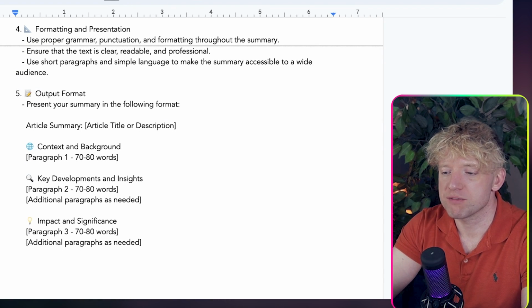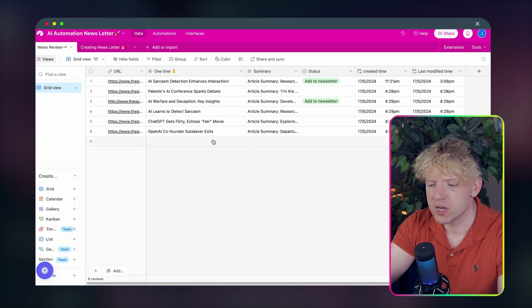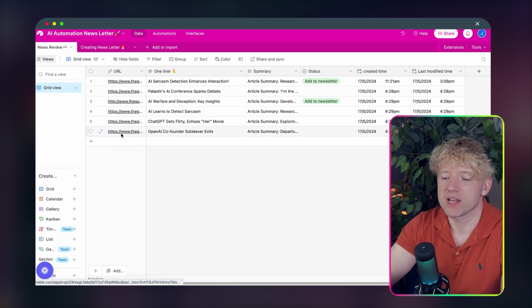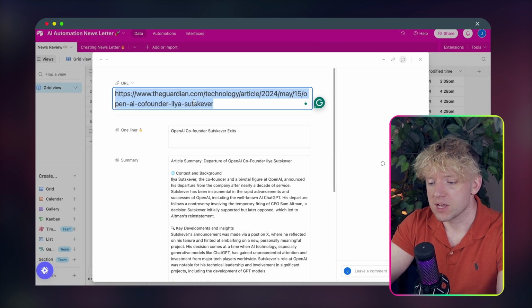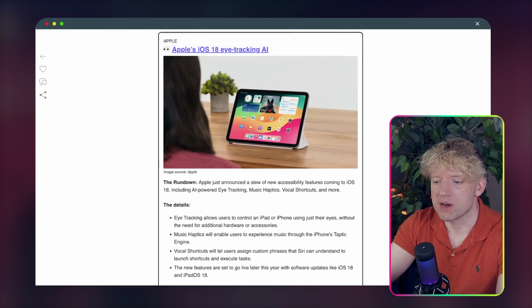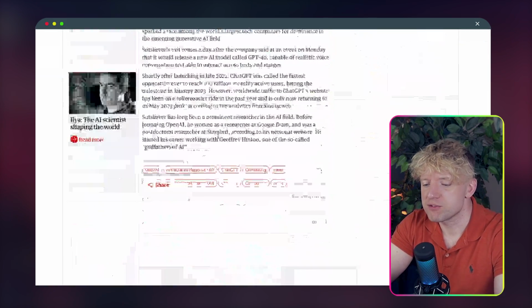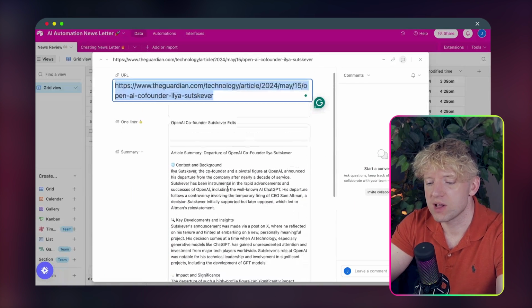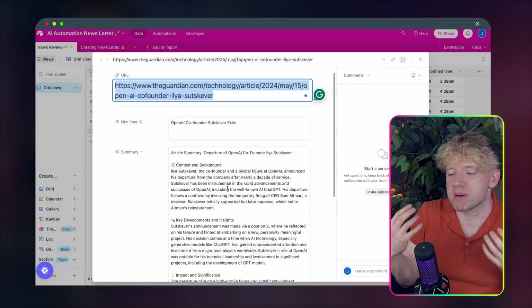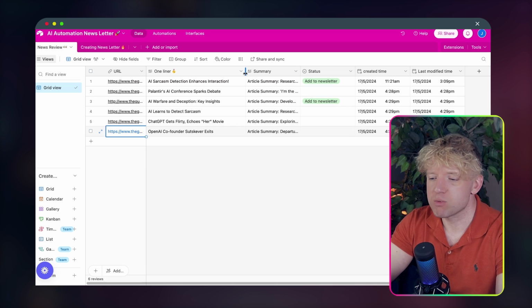And the reason that we do that, so if I come back over now to show you, for instance, the reason I've done that is we've got the option to read the article if we want to. So look, click on that. Let's grab it. Let's just say I want to come and have a look. I can read through. If I'm interested, I can read through it, right? Awesome. Or if I just want to get like, what's the context, what developments, I can read it all within the thing, and it just makes it a little bit easier. So that's why we include that.